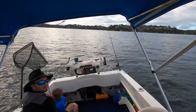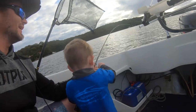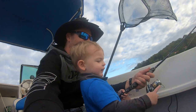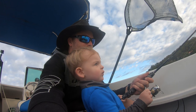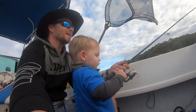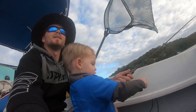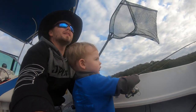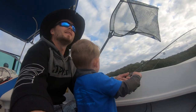Go, buddy. Go, go! Come on, mate, go, wind! Turn the wheel, go, go, go! Come on, go, wind! There you go. Now you're into it. Go, he's almost here. Yeah, that's it. You keep doing that, buddy. That's all you need to do. Oh, he's running. Okay, go, go, go. Go, buddy!